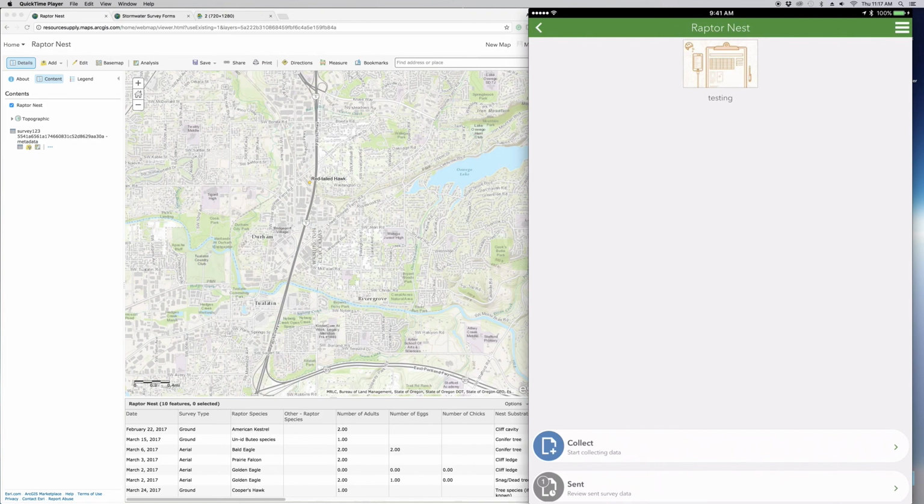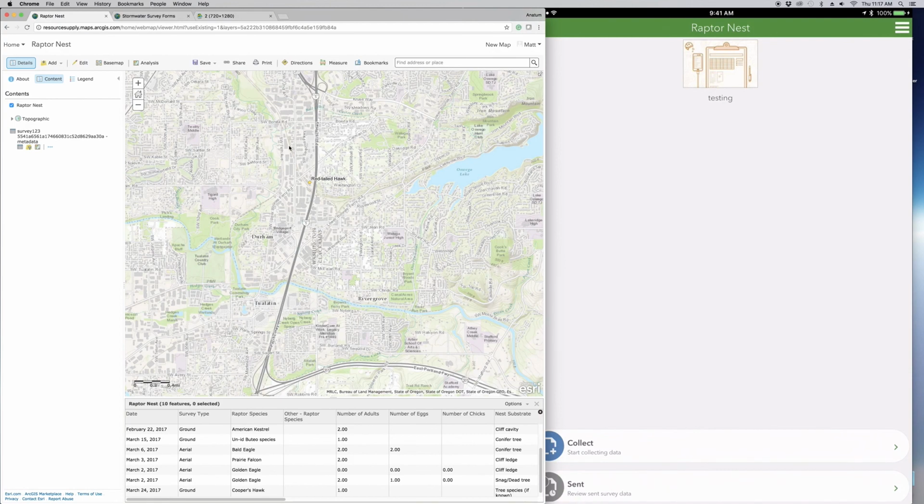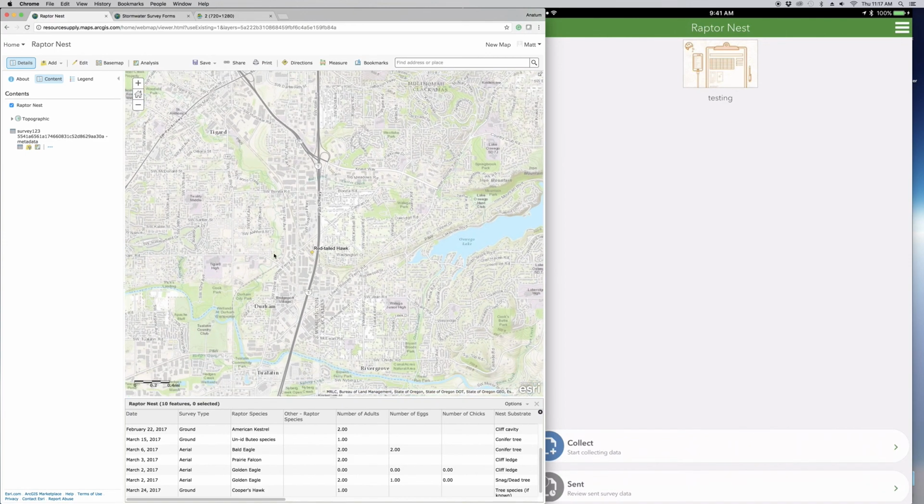Okay. So here is our ArcGIS Online, and again we log in to Survey123 with the same login account that we used with ArcGIS Online, and we can see the data that I've collected, some dummy data, but we want to see our American kestrel pop up right here, so let's hit refresh.